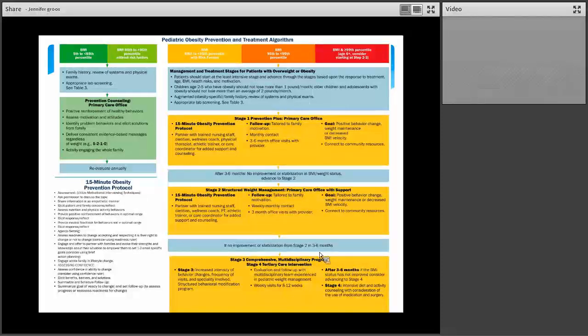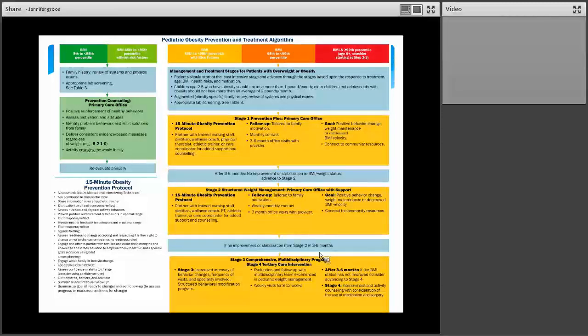And so this is the chart in the Iowa Clinician's Guide that lays out the approach to childhood obesity prevention, treatment. And so we can see on the left-hand side that if the child's BMI is between the 5th and 85th percentile, then we work down this flow chart. So we positively reinforce healthy behaviors, assess their motivation and attitude towards behavior change. If they're having areas that they've identified that they want to make changes, trying to address these things before their BMI is in a less healthy range, is a great time to help them set small goals and engage that whole family in behavior change to really prevent childhood obesity.